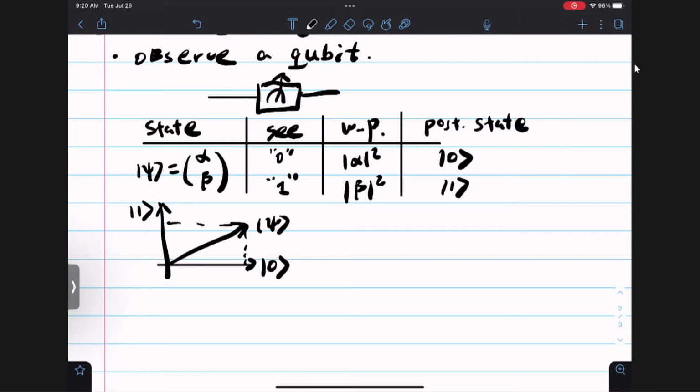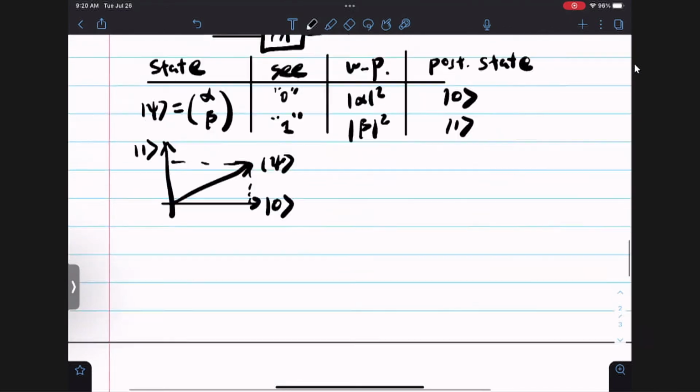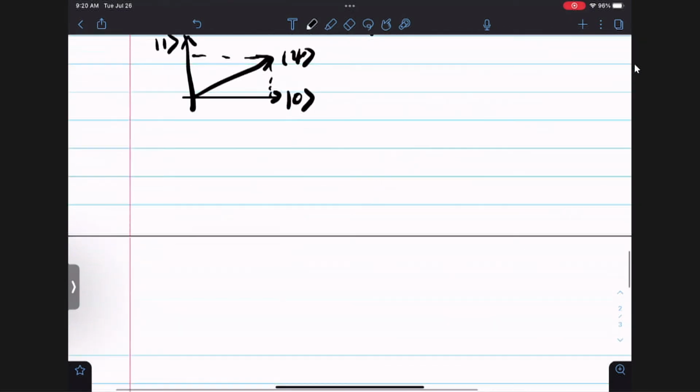So this is pretty much the quantum theory on a single qubit. We have introduced what a qubit is and the operations. We can apply a unitary and do a measurement. And also, I should mention, we can also prepare the initial state in |0> or |1>. But so far, we've been talking about a single qubit. That's probably not so exciting. We probably need to move on to bigger systems. So let's talk about multi-qubit systems.